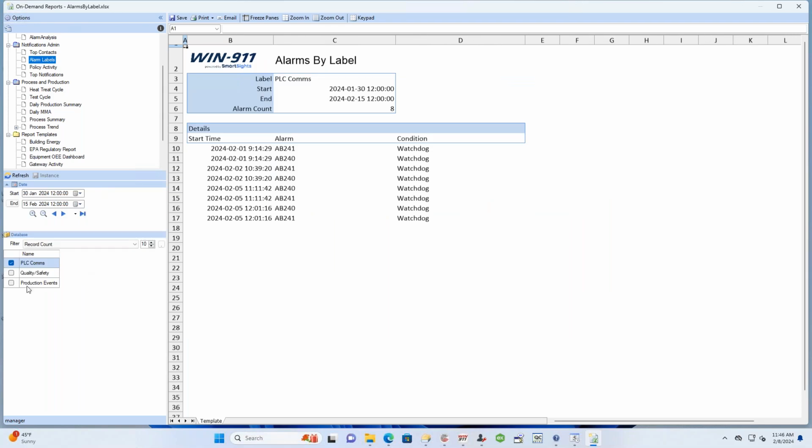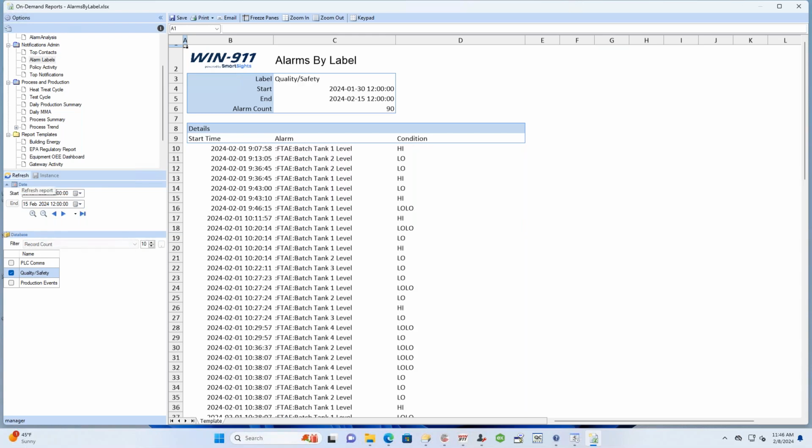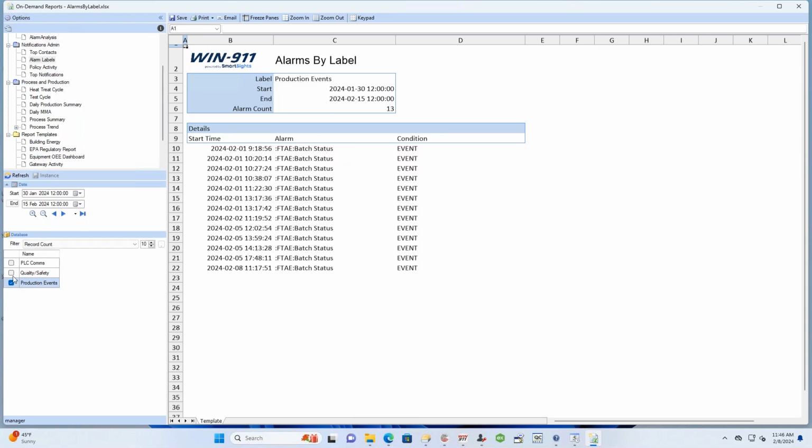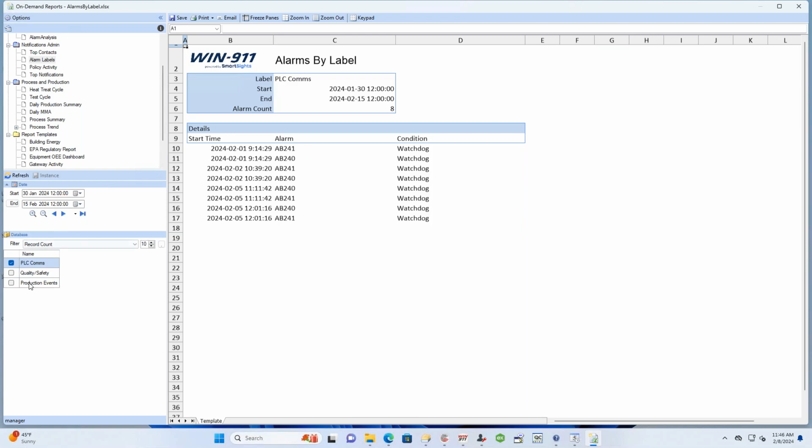I can look at the different types of alarms that are being sent through the notification system. Right? I've got a lot of activity happening in quality and safety. I've had a lot of activity happening in batch production events. And I've also had some concerning issues where I've lost communication with my control systems. This gives us a perspective of the types of problems we're monitoring with remote notifications, how many of each of those are happening relative to each other. So this is the analysis at the notification system level of any problems we might have, so we can go and address them.